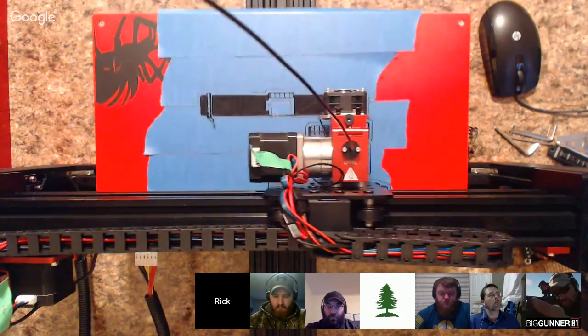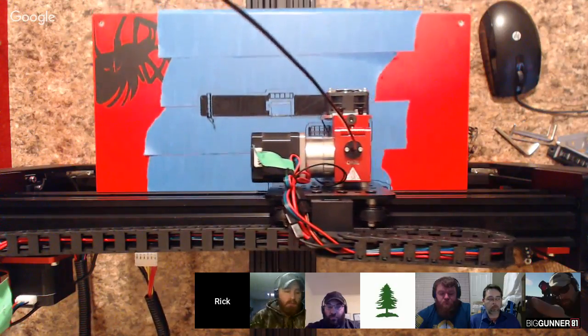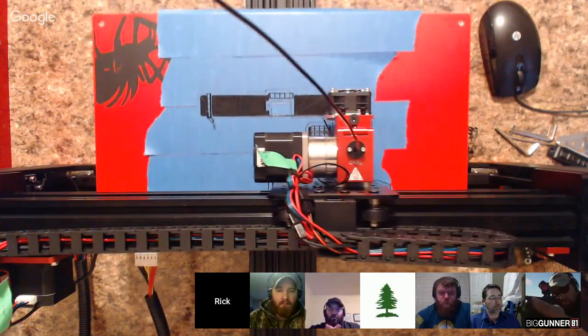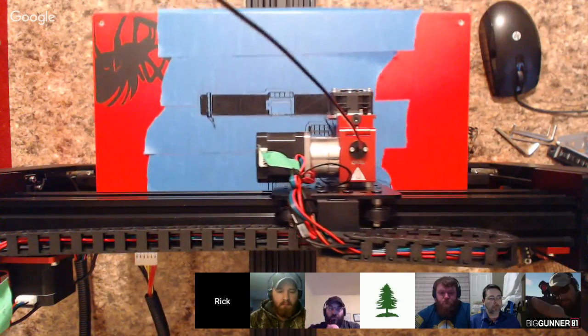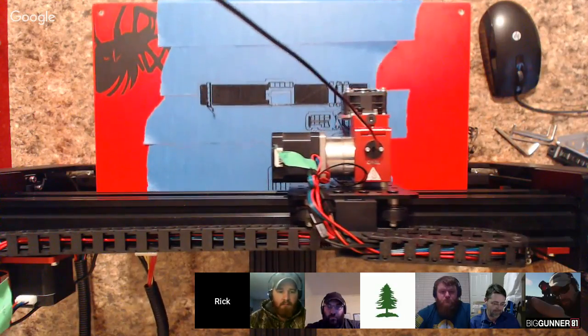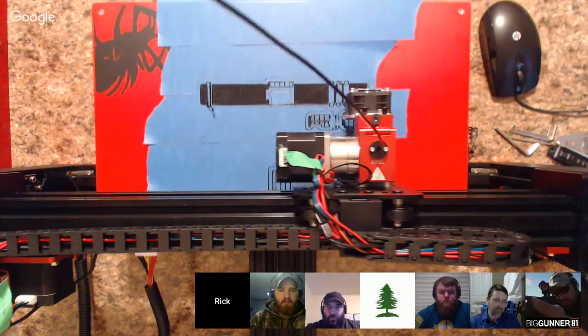But I'm thinking it'd be kind of fun, just for the hell of it, during these shows to start printing different parts. I'd like to do the Glock because it's smaller and maybe it'd be something fun to put together. I think the print time on the frame, I laid all the parts out. It probably would have saved time to do them all at one time.